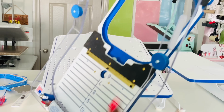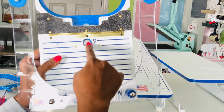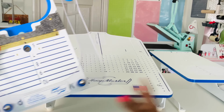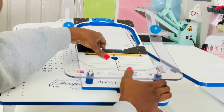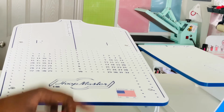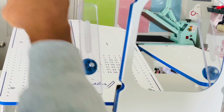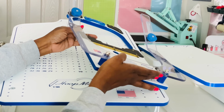Okay, so now I can actually see the hole right here, and I'm going to line up this hole with number 19 over here on my right. And I can look and I can see where number 19 is. It's right there. Okay. And then there are pegs here. So there are holes. These are actual holes. I'll get closer so you can see that. And these little pegs right here go into the hole. Okay. So I'm going to line this up with number 19 like it says to do.